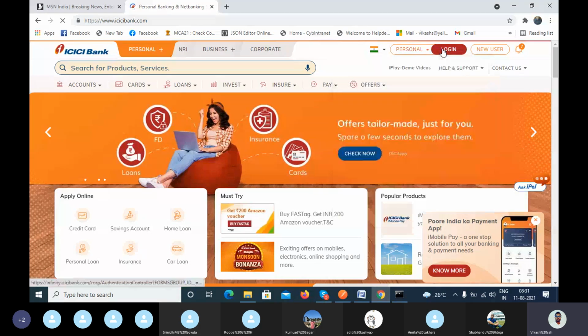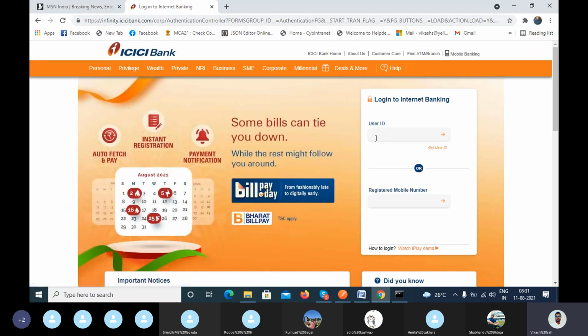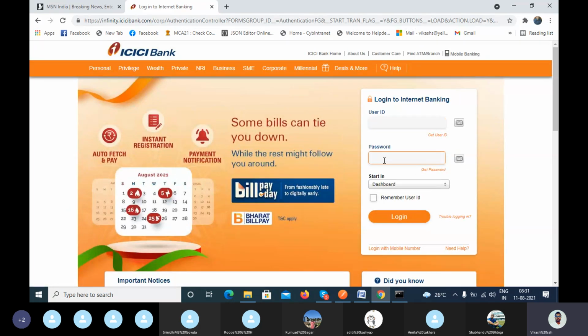Let's suppose this is your ICICI bank application. When you enter the valid username and password and click on login, you can log into ICICI bank, right?